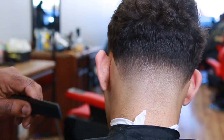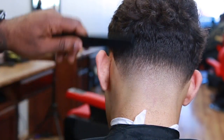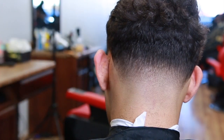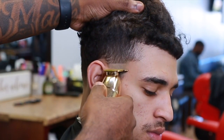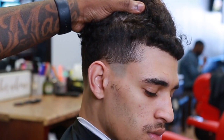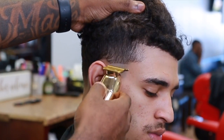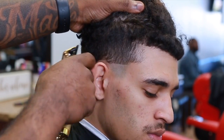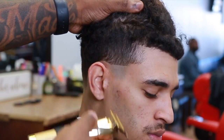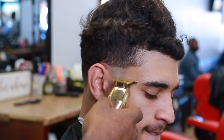Now we're going to work our way over to the sides. Once you get to the sides, it's pretty much the same process. I'm just going to show you a little bit of this, and then I'm going to speed it up later on. You see we make that first guideline right above the ear, because he likes a high fade, right?